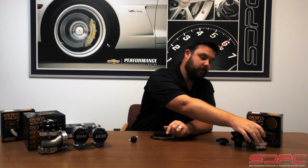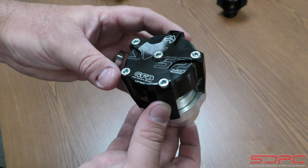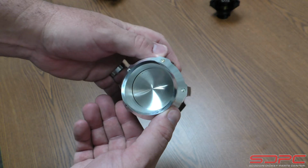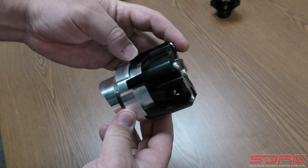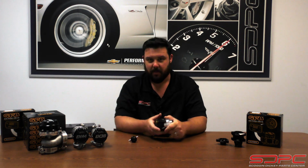They do offer recirculating blow-off valves. They also offer blow-off valves that have valves built into them where you can actually adjust that, if you want it to be quieter on some days or louder on others, without affecting the flow. They even have electronically controlled ones. So if you're wanting to go out to your favorite car meet or racetrack, open it all the way up so you hear that wonderful whistle that we all love to hear, but then turn it down when you're daily driving it or you hand it off to somebody else to go run an errand. You can do that too.